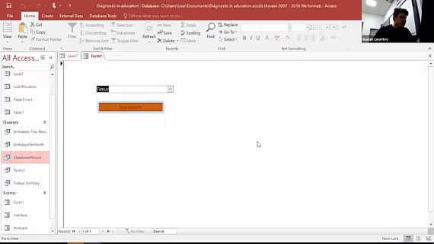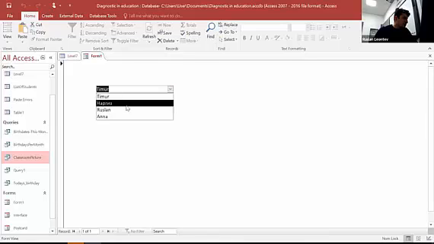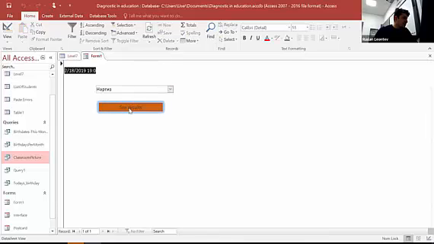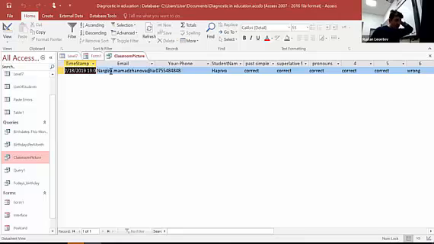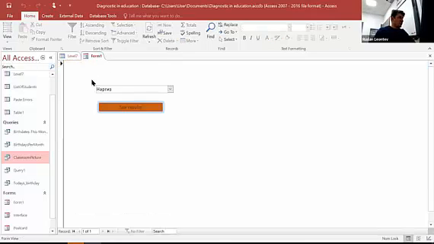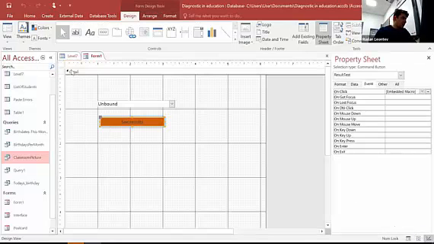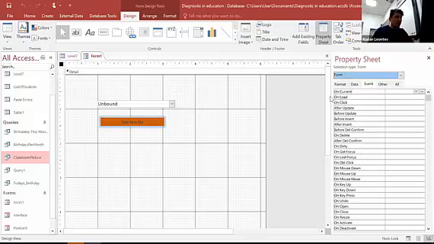I'm going to the preview mode. I'm choosing the name of the student and see result. And you know what happens? It opened me the sheet with the three results. I'm closing it now, right? So what else do you want to do? You can go to this form mode, and now let's select not the test results but the whole form, because we're going to change something about the form.